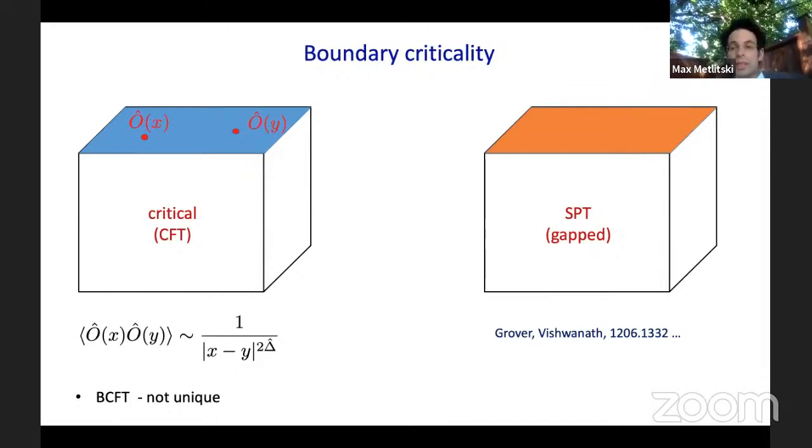And it was realized that in some cases the answer to this question is yes. Sometimes something of this boundary mode survives, and this goes under the heading of gapless SPT. I believe one of the first examples was discussed by Tarun Grover and Ashvin Vishwanath some time ago, but there have been many examples constructed in recent years. So this is another reason why boundary criticality has become popular again. You have an SPT driven to a critical point, so a gapless system in the bulk, and you're studying some kind of boundary for it.